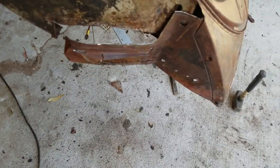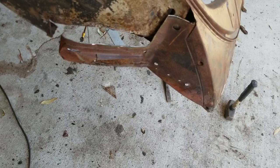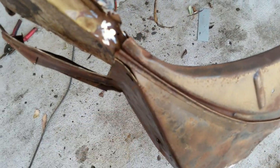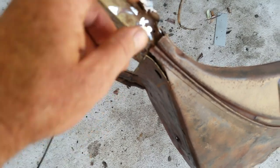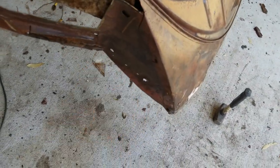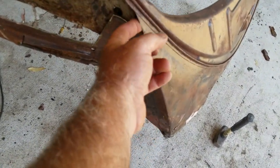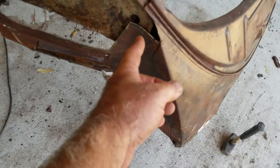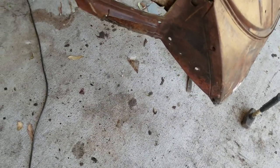It took a bit of work. I got it over this little lip and kind of had to make a new one there — did a little patchwork here. I'm going to put a little patch in here too. I had to remove that just to get that little piece of metal out. So I just got to put a little piece in here — it won't be hard to do. Then I'll line it up and weld it in place.